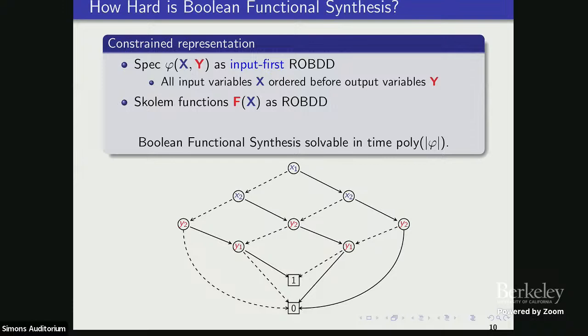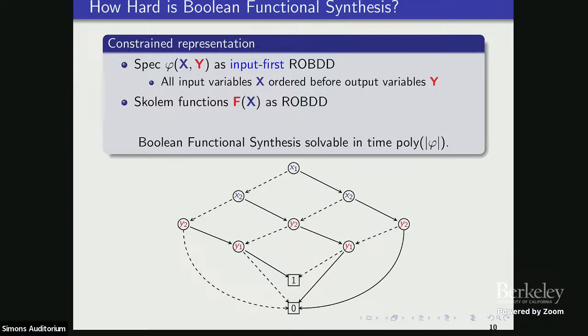And at this node, I ask, is there a path to the one leaf? And if there is a path to the one leaf, it means that I can set the outputs to values, in this case, 1 and 1, which will make the specification true, right? So whenever I have this input, I can set the outputs to 1 and 1 to make it true. Whenever I reach here, which could be either like this or like this, I can set the outputs to y2 is 0, y1 is 1, or y2 is 1, y1 is 0, and I'll satisfy the specification. And here, I guess, if I set both of these to 0, I'll satisfy, right?